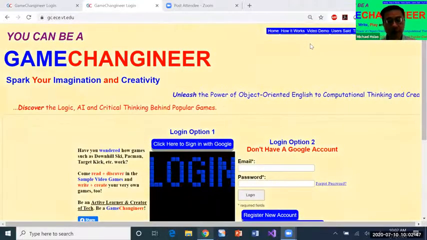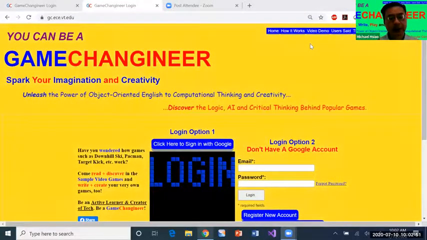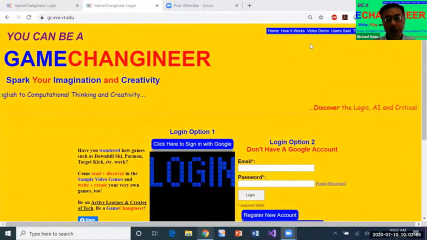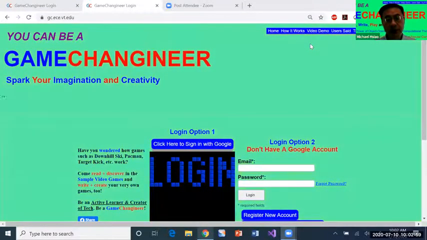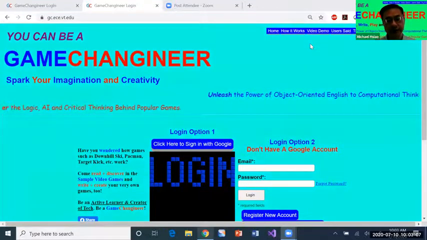All right, so without further ado, let's get started. I'm going to turn my camera off so that there will be less distraction. And I think if all of us turn off our cameras, then those people that only have one computer will also be able to see more of the screen.